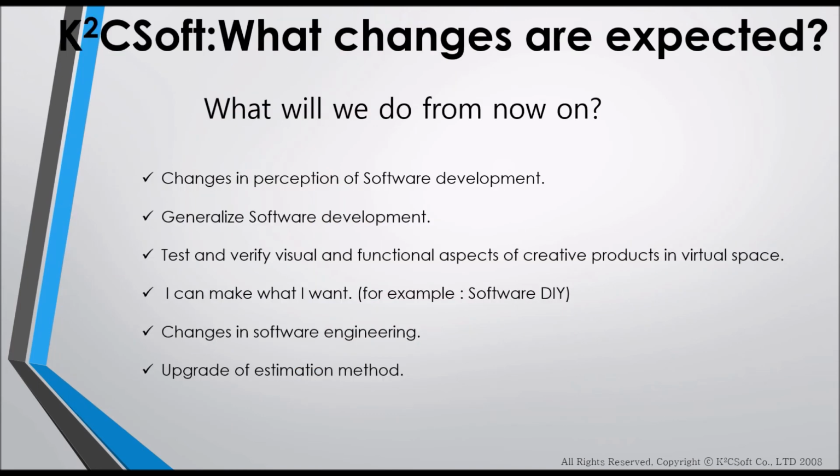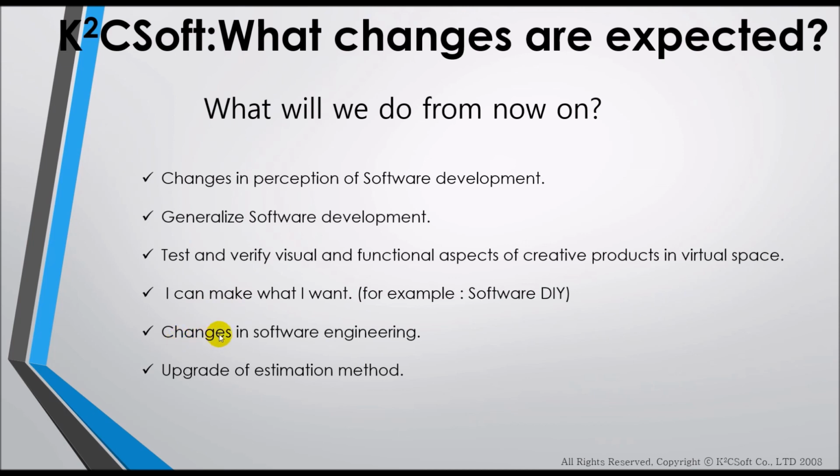What are the changes if the methods and solutions described above are realized? Change in perception of software development. In other words, software development is expected to change from development to design. It is expected that software development will not only be done by people who have a lot of knowledge, but also generalized so that it can be done by those who have knowledge of the business domain. Test and verify visual and functional aspects of creative products in virtual space. I can make what I want.